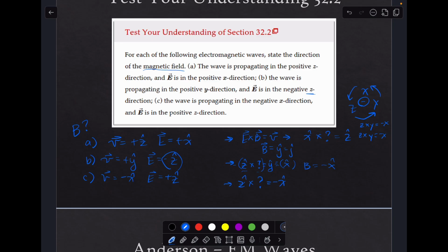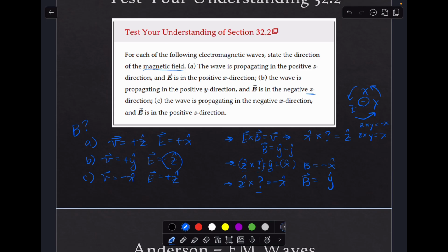So I was thinking, if the Y was negative, what would happen? Which is a good one to go through too, because this could end up on an exam, and this would be a great way to test every possibility for this question. Let's do this question first, and let's answer the one that I just brought up. So Z cross what gives you negative X? Well, that's Y. Z cross Y gives you negative X. We didn't have to do anything else with our signs.